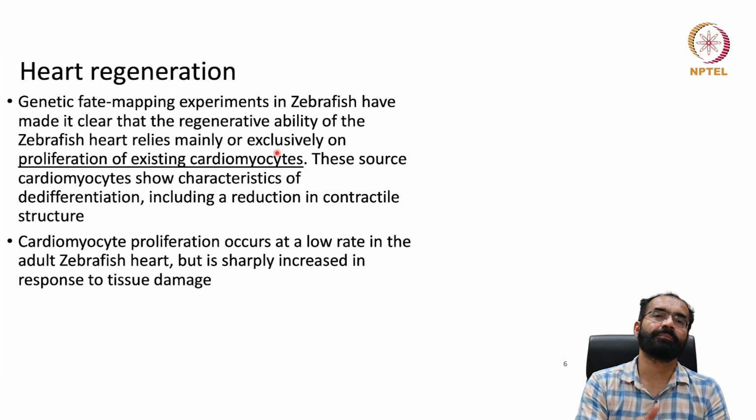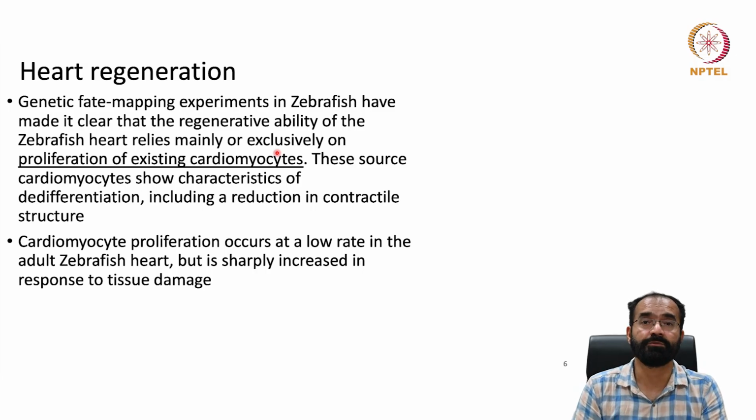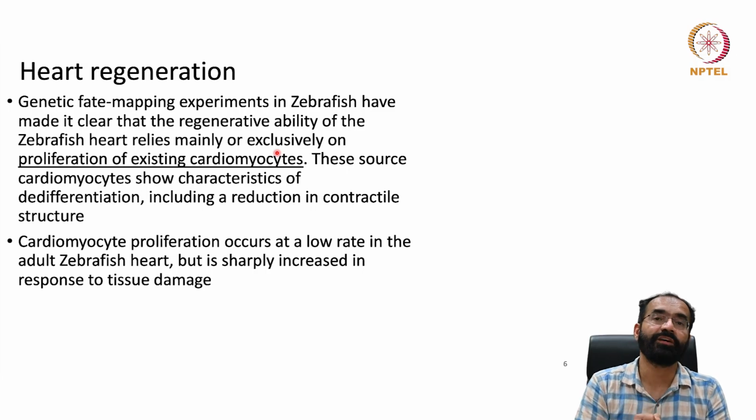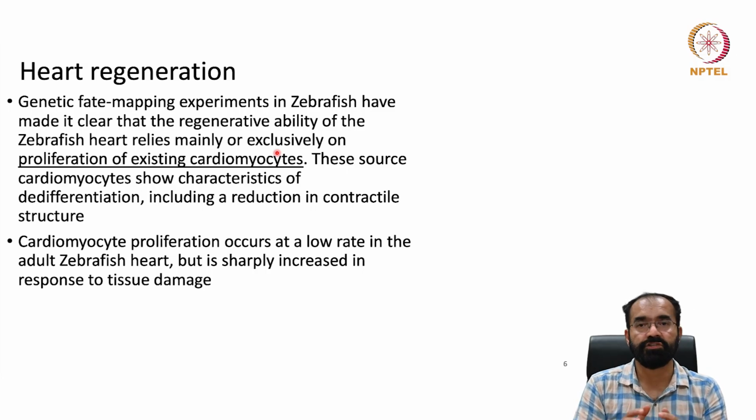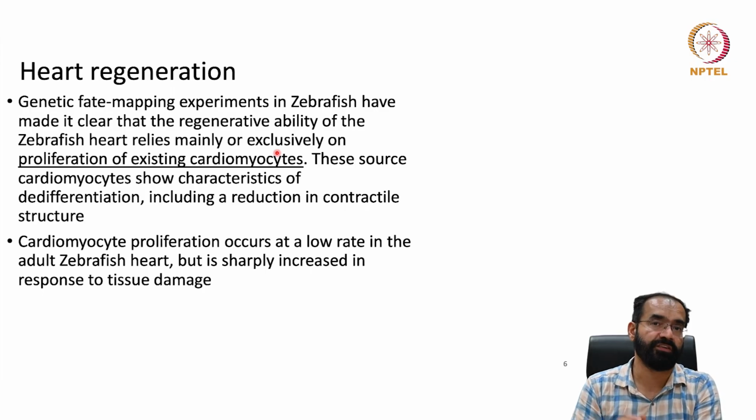Like you may have seen in some people who go to a temple like Tirupati, or maybe a large pilgrim spot, the authority will give you some sticker on your hand. That will have a barcode telling when you entered and how long this is valid, etc. So wherever you go, you have a tag. That is, you are a bona fide, you are an authenticated visitor. And anyone can scan it and know, oh, this fellow entered at this time and he will leave this premise at this time. Same way, genetic fate mapping allows researchers to understand, okay, the cell is formed today and where the cell is going to go eventually.